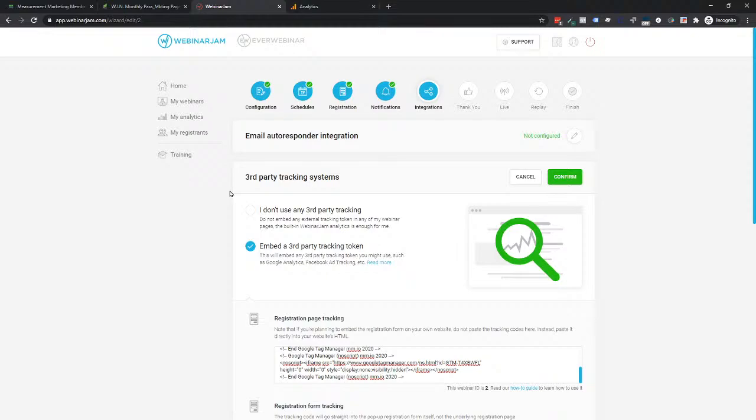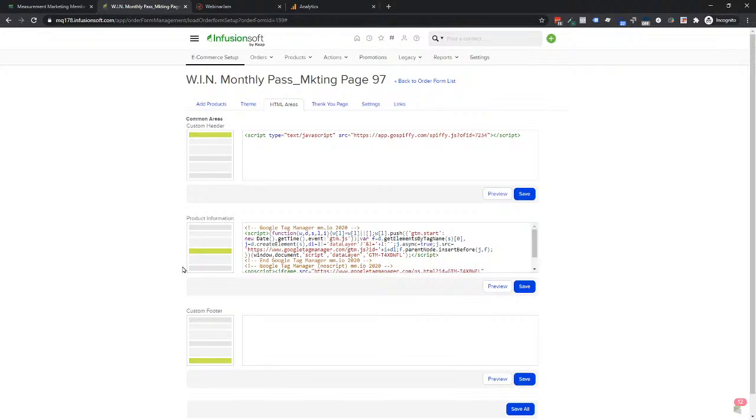And that's the thing, is to make things easier to measure when it comes to platforms, because it is impossible, I think, to avoid third-party stuff, right? It's just, there's too much out there. They do a really good job of certain things, and I don't want to rebuild a webinar system in WordPress. I want to use something like Webinar Jam or something else. So I want to use third-party tech. We do use third-party tech. Infusionsoft is an example of third-party tech that we use. But you have to make sure that when you're considering your tech, you can measure through it.